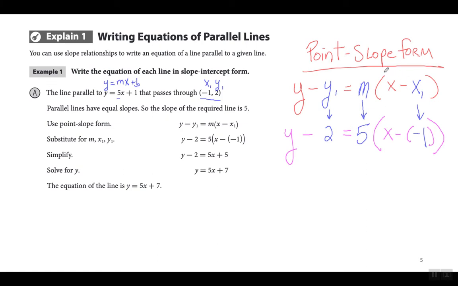Alright, before you panic, because I can just imagine some of you already freaking out. All I did is this. The slope is 5. I substitute the 5 where the m goes. Okay? And the point that it is passing through is -1, 2. Alright? And I'm just substituting -1 where x1 is and +2 where y1 is. Where x1 is, I put -1. However, because it says -1 and there's a minus sign here, I gotta separate them with parentheses, which I'll simplify in 1 second. And where y1 is, I put +2.